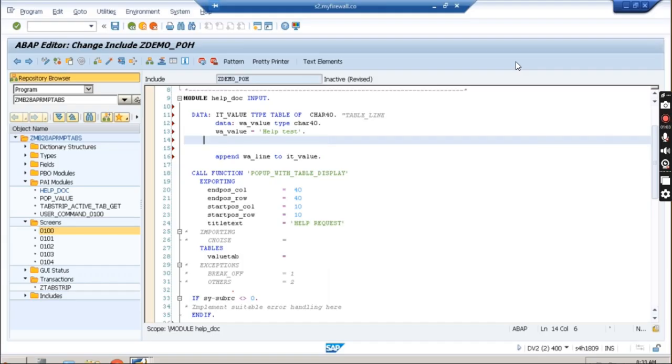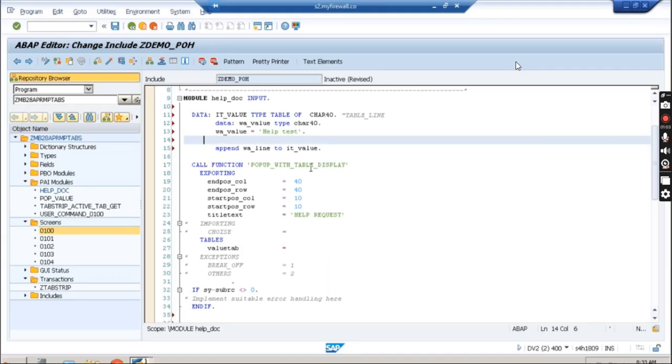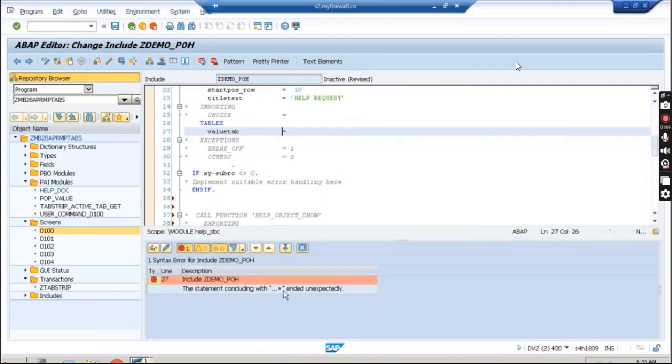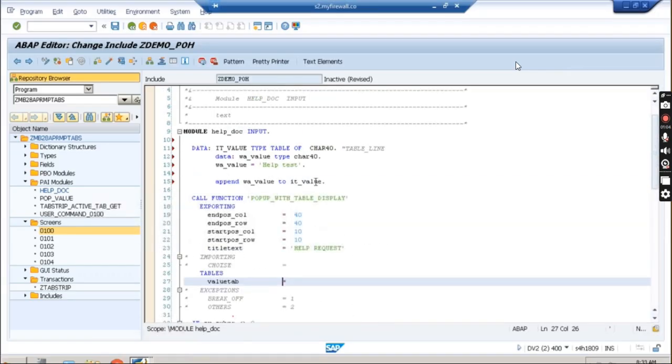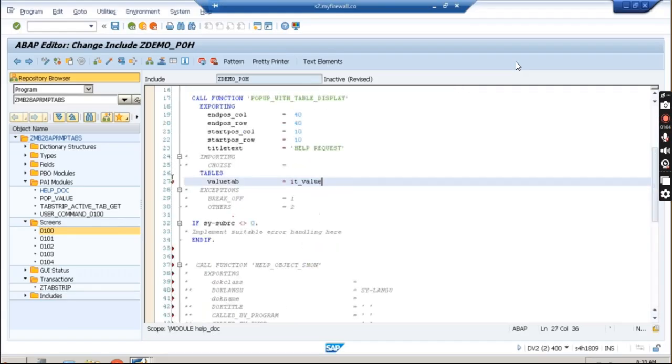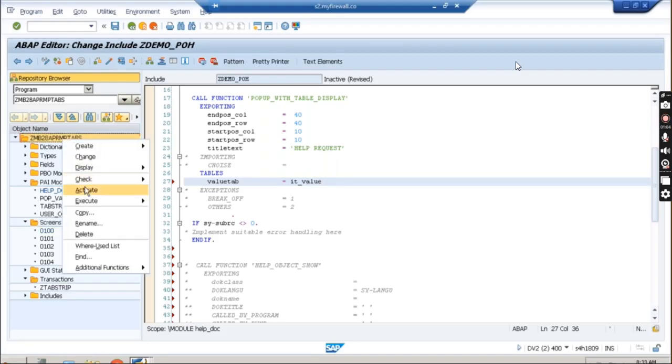And here w underscore value. This should work. Here we'll have to give the value now. So it underscore value, copy this one and paste it over here. Control V, check the syntax. This is fine. Activate this one.